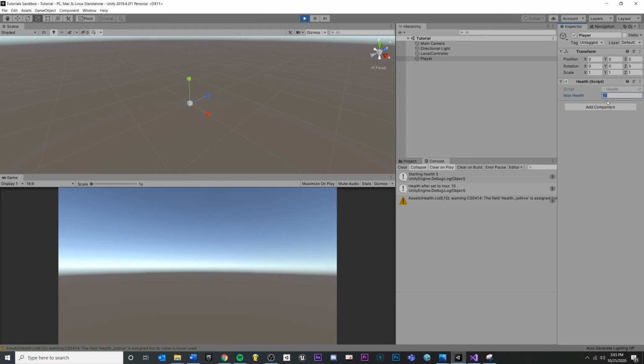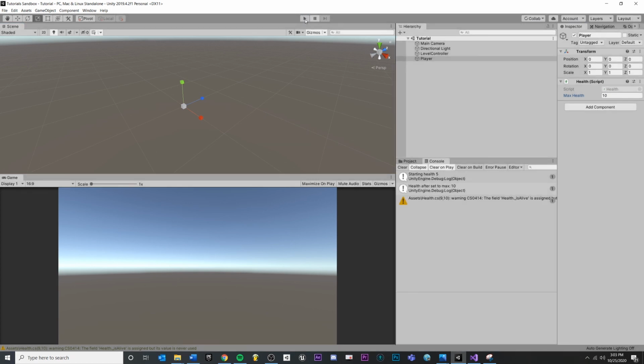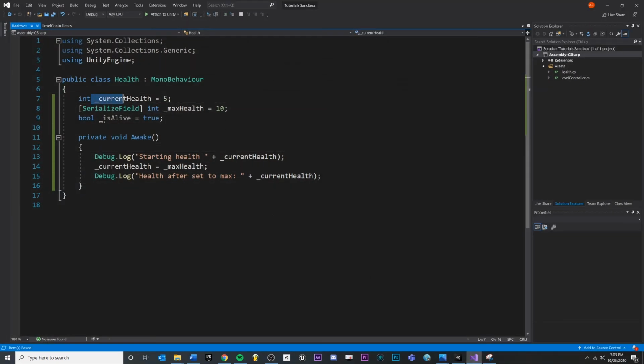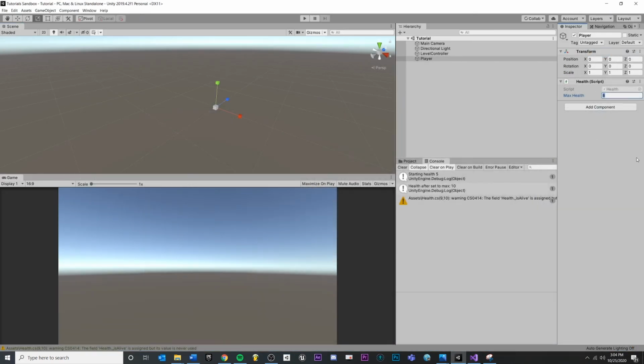We could put the default value into the variable. Now what's important to understand is if I change this, you'll recognize I was in play mode, which is bad because if I do that, remember what we talked about, values reverting if we manipulate them in play mode. So watch out for that. Outside of play mode, I'm going to change this max health value to 8, save, and I want you to watch what happens. If we look at our script, you'll see we're setting our default of current health to 5, and then this one that we expose in the inspector, we're setting the default to 10 here, but we've just now changed it to 8 over here.